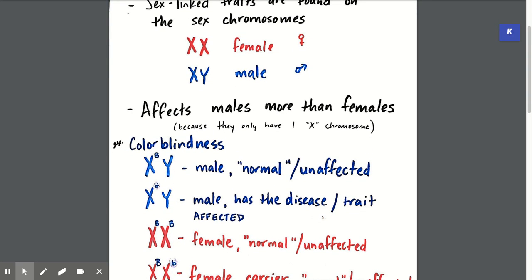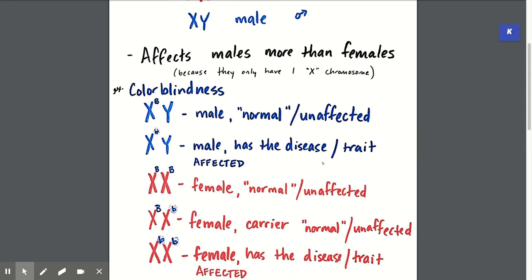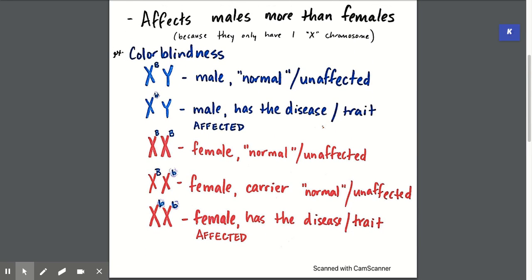So like I mentioned, we're going to be looking at color blindness for our example of an X-linked trait. And my apologies here as I scroll down. As we're looking here, some of the highlights didn't come through when I scanned. So I'm just going to go in now and make those highlights as we go along, and hopefully this works out well. So this is another highlighted one, and then these are both highlighted. That'll make a little bit more sense as I go through.